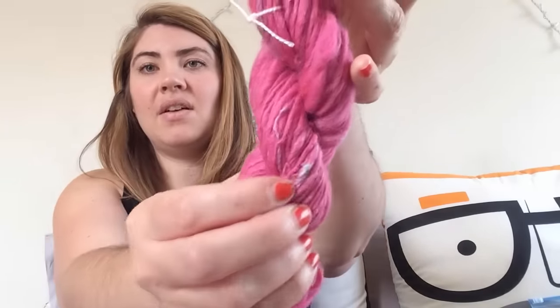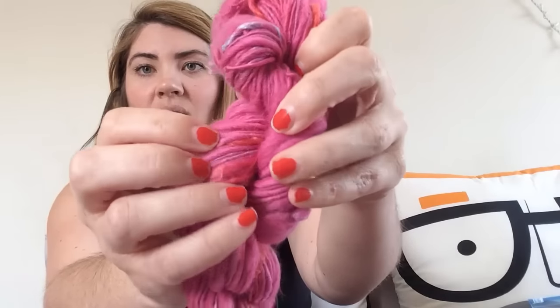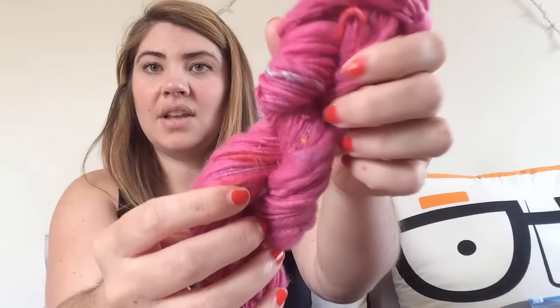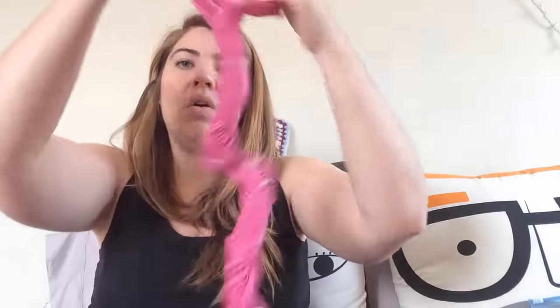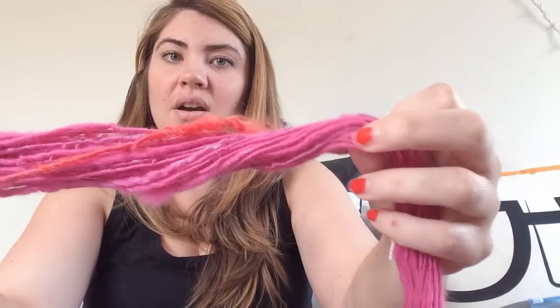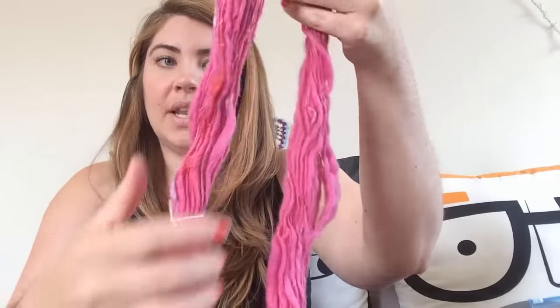So you can see the silk in there. This is, like I said, pink merino. There's some of that silk noil in there. Here's a lock, whole locks just hanging out, fuzzing out. Oh, there's another lock that got spun in. Maybe I'll open this up so you can see it a little bit better. It's not a whole lot. I think it's like 20 or 30 yards or something like that. But look how pretty those locks are. Whole locks in there. And I did full this so it'd stay together better.